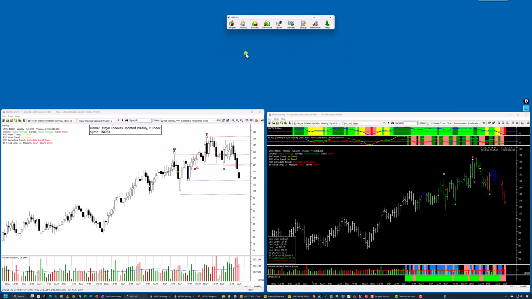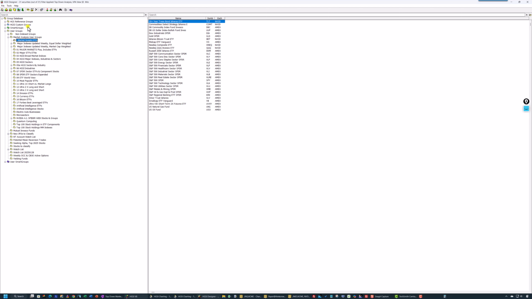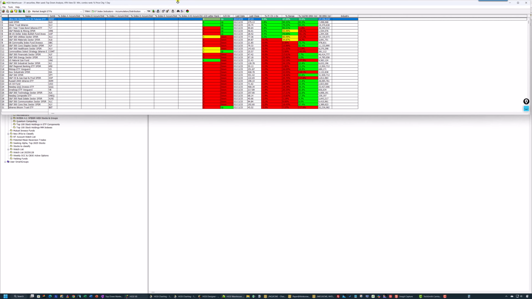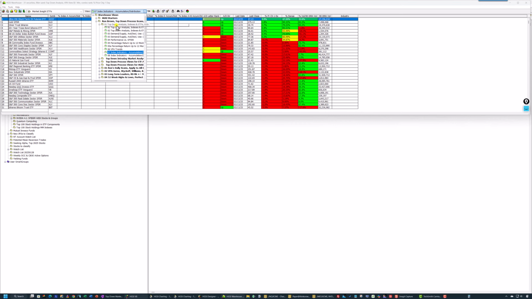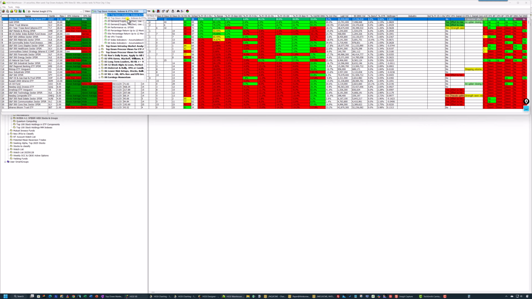So let's go back into the designer. Let's go back into Market Insight ETFs. I'm going to click on that, and I want to go back up to my top view. This is the way the market looked yesterday. I'm going to disengage the combo so these remain as they were yesterday in this sequence. So I'll turn off the combo, and I'm just going to drop down one indexes and ETFs intraday.